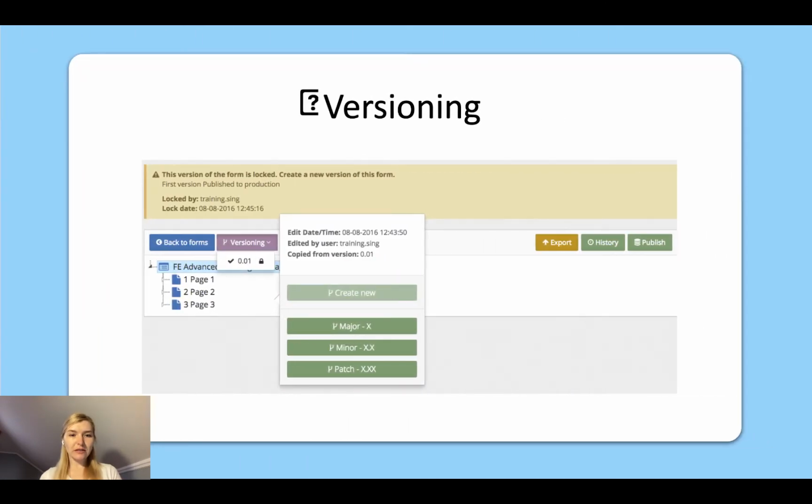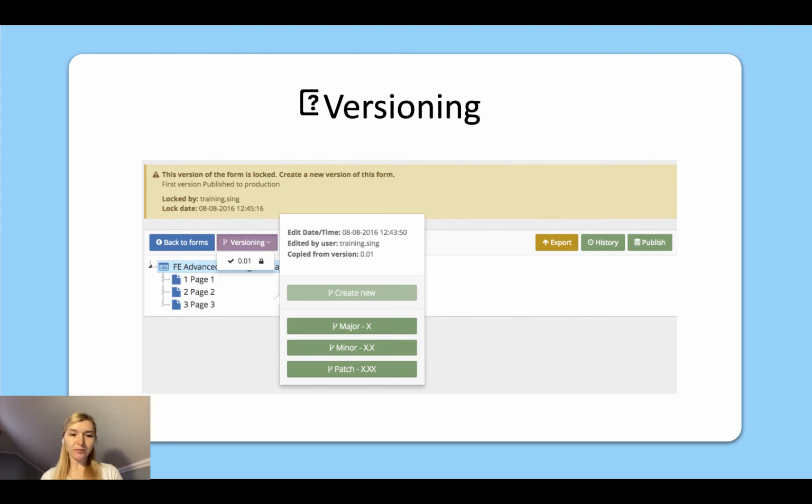After we select that option to create a new version, three additional options will be displayed, asking which exact version we want to create. This is more for people who use that functionality a lot, because it doesn't matter which version you choose, major, minor, or patch.